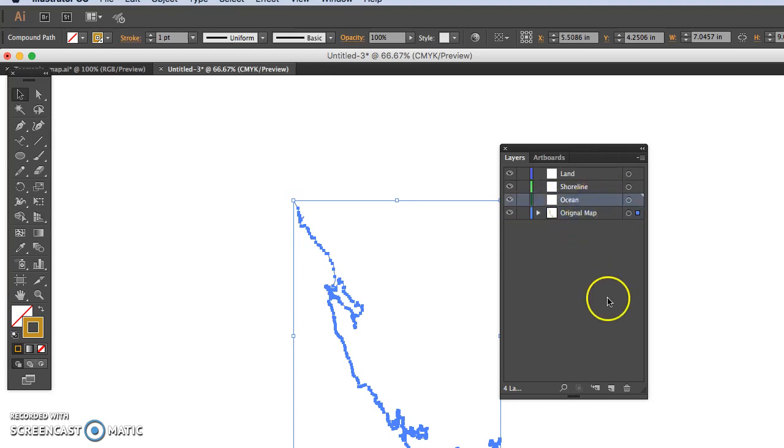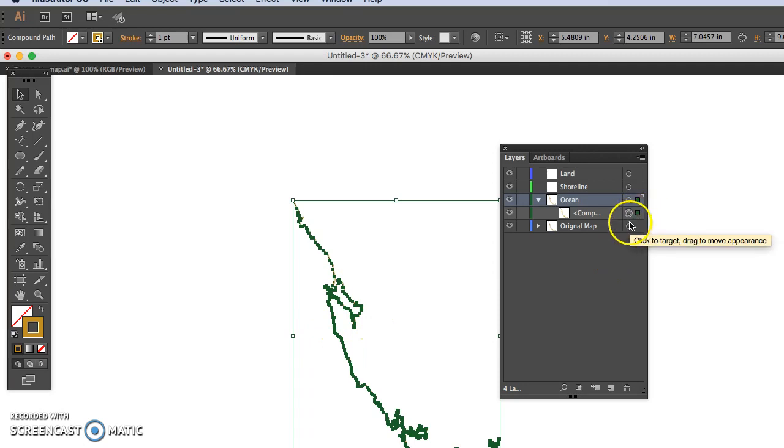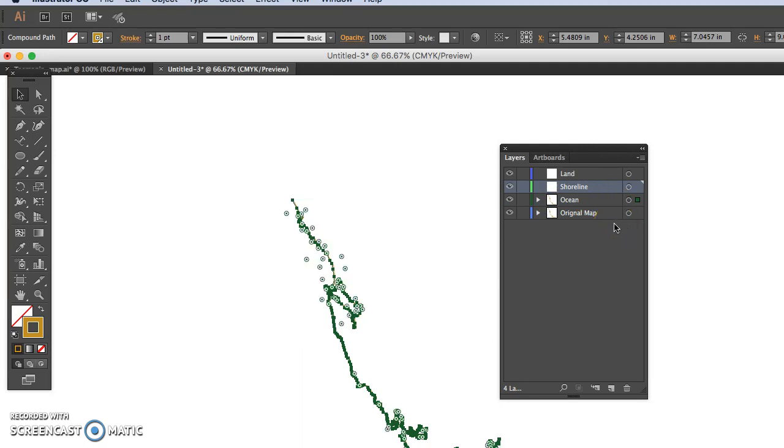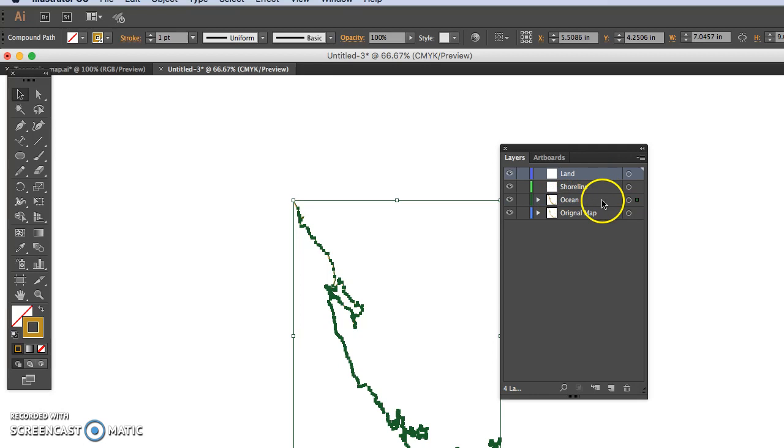Go to my ocean layer, paste it, notice the color change. Go to my shoreline layer, paste it, and go to my land layer and paste it.